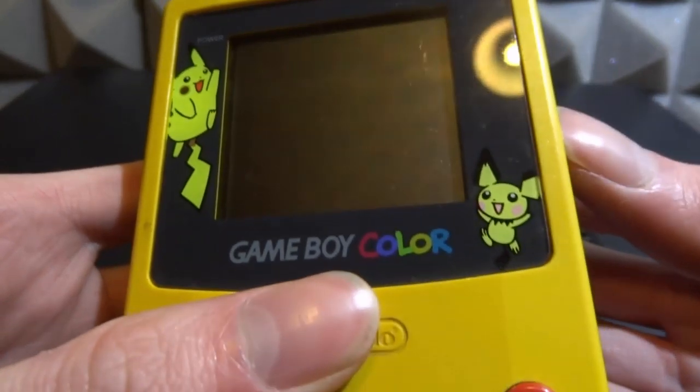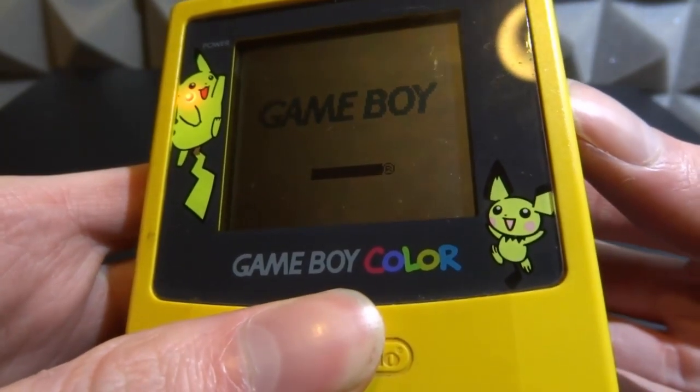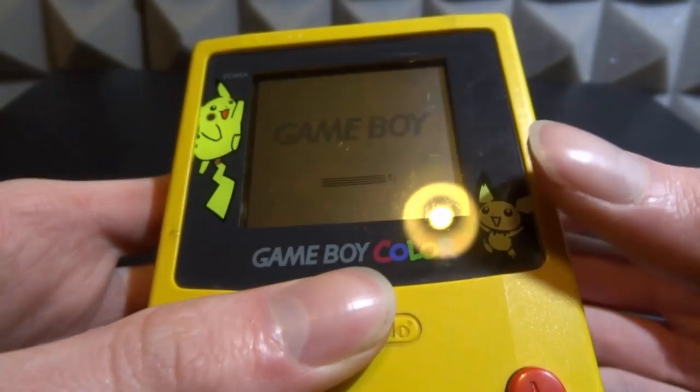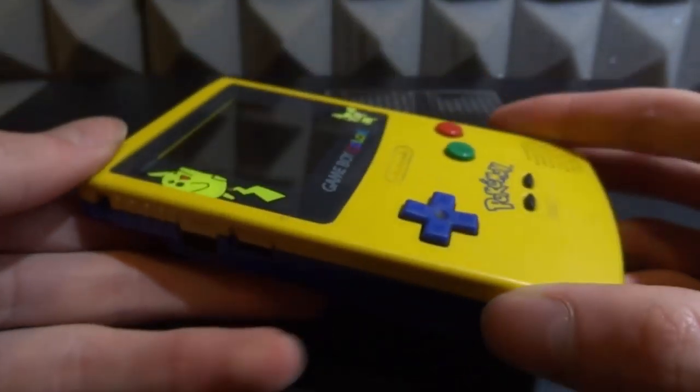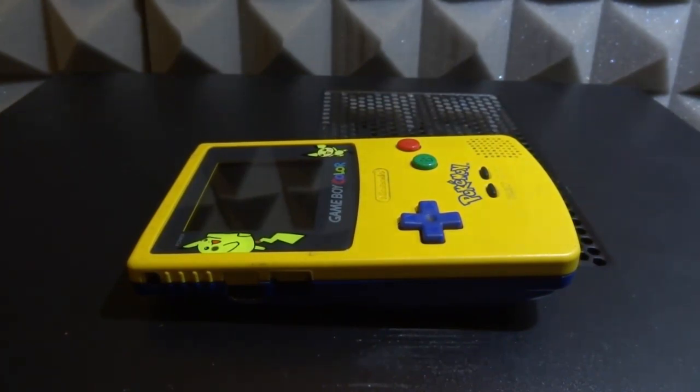The batteries are now in, it's clean, and now we can test it. I have not tested this GameBoy in a long time. Keep in mind, once you clean it it should actually work unless there's some other fault. And there you go - it works perfectly fine, it's just a bit rusty. The only remaining problem is that stripped screw. Make sure you look after your GameBoys - if you don't plan on playing them for a long time, take out the batteries. If you forget, it could be quite a disaster. Corroded batteries can also turn the battery contact ports green, which is quite horrible.